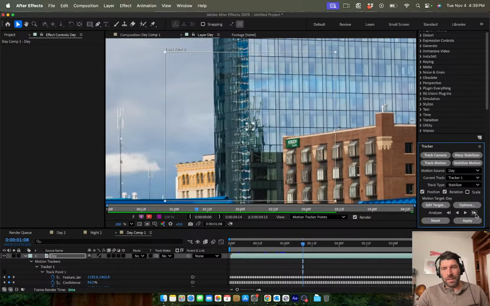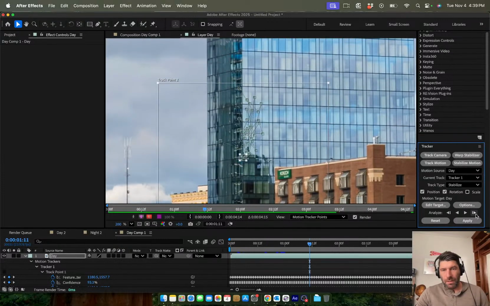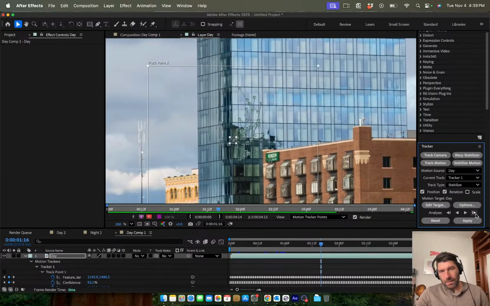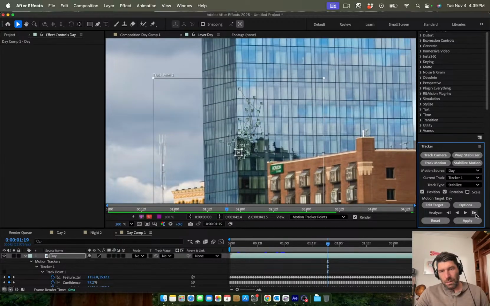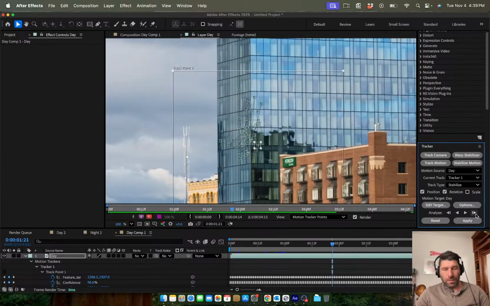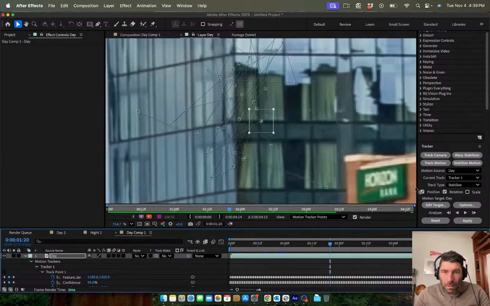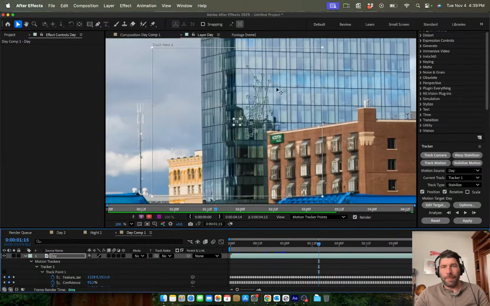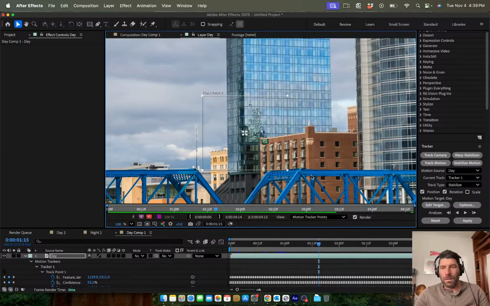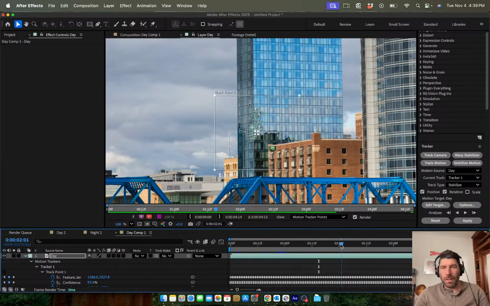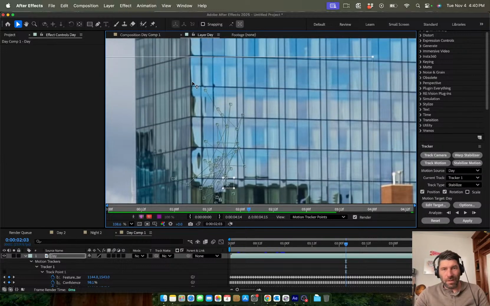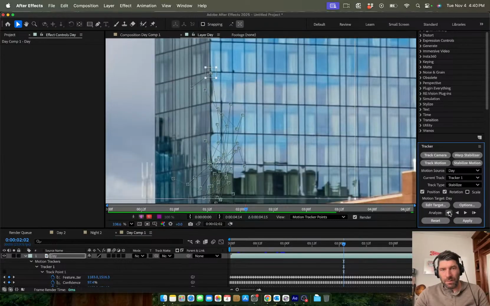But really, this is a pretty straightforward process. You're just making sure where you're putting the marker is exactly where you want it. And this is gonna get, ooh, we're kind of having a hard time here. Yeah, we're off. Okay. So I'm just gonna move this a bit higher up. What's happening is these shadows are interfering with this, and it's just getting confused. So what I'm going to do is pick this frame up here, and now I'm just going to go backwards so we can fix it.